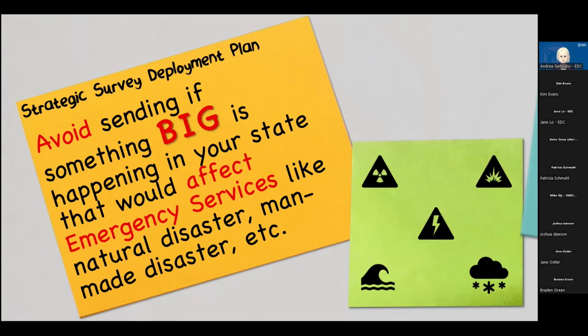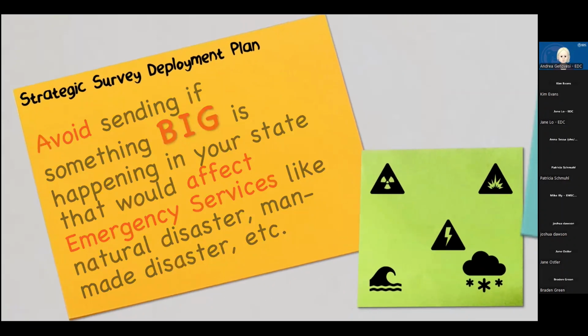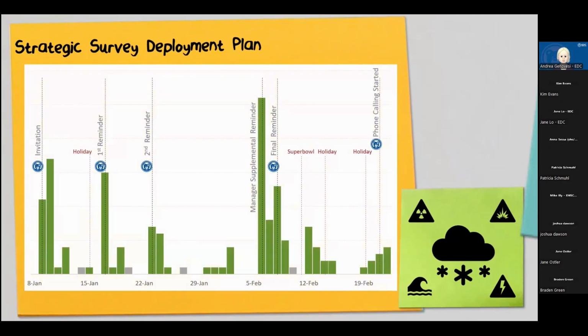That would affect emergency services. And I'm saying that in this lesson learned because our target audience is emergency services. And here's to show you how we came about learning that: Patty created a great graph showing the number of responses each day. And then we put on there when each of the communications was sent. So you can see the bumps with those.